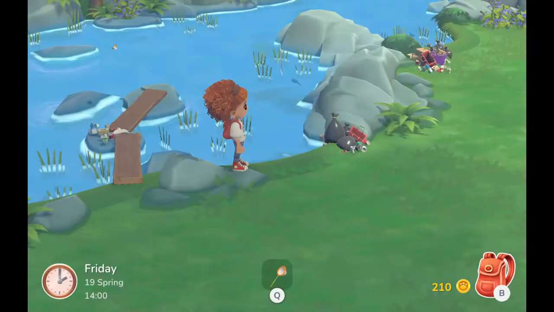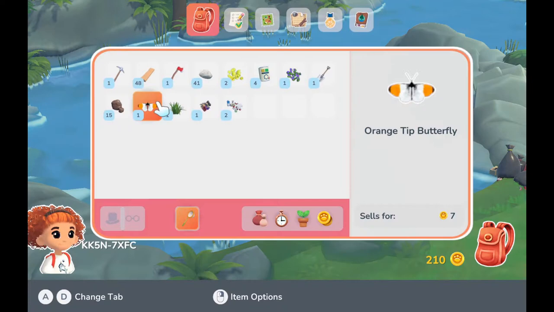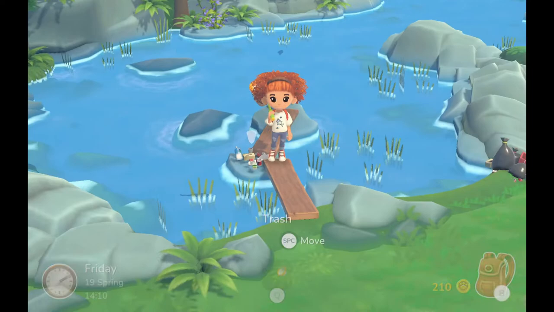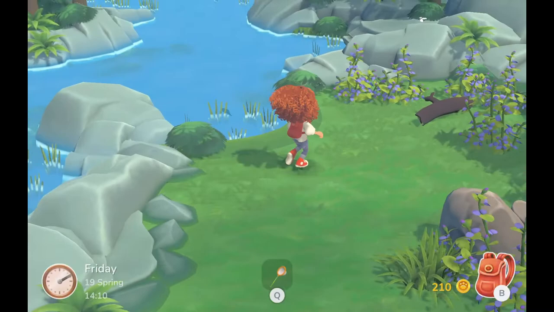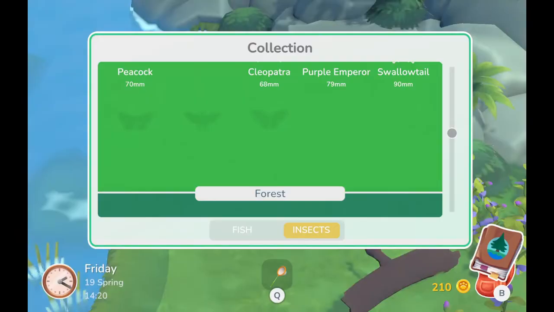There's a butterfly. A new butterfly. It is an orange-tipped butterfly, which makes this area called the forest. Okay, so this is considered the forest. And there's lots of blue plants over here. What are you? Come here. You are a black-veined white. All right.